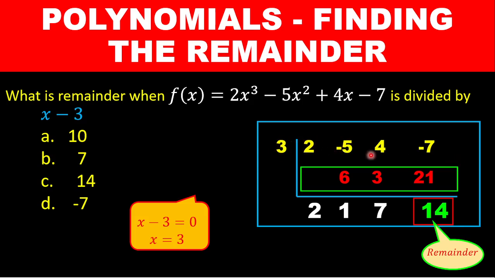Now, the second thing that we are going to do is to determine how to get the red numbers. How do we get them? It's quite simple. The first number you have, you write it down straight. So if you had 10 here, this one would have been 10. If you had 5 here, this one would have been 5. Whatever number you have here, that same number should be repeated down here.